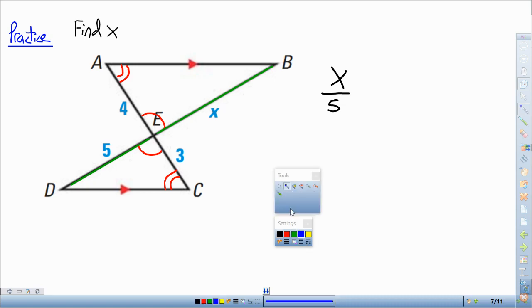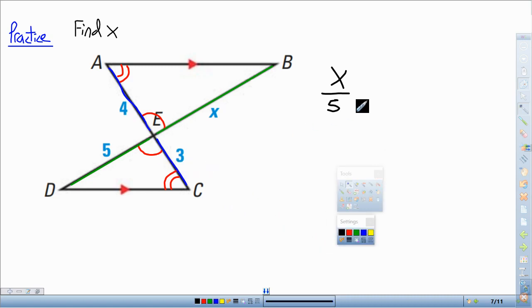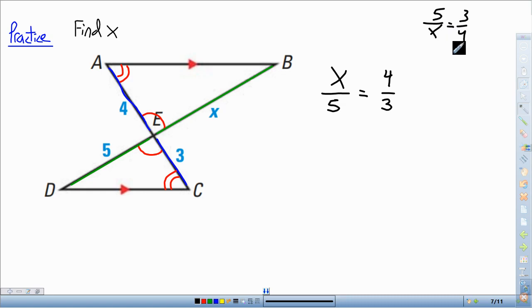Okay, my other pair of corresponding sides are this one and this one. If I went top over bottom for that one, I need to go top over bottom for this one. I need to do this one as 4 over 3. I just want to point out, if you made your proportion as 5 over x equals 3 over 4, you're good. That's fine. You went bottom over top, bottom over top. But what wouldn't work is if you did 5 over x equals 4 over 3. Because that would be bottom over top, and then the other one would be top over bottom. You know what I mean? So just make sure you follow the same pattern.